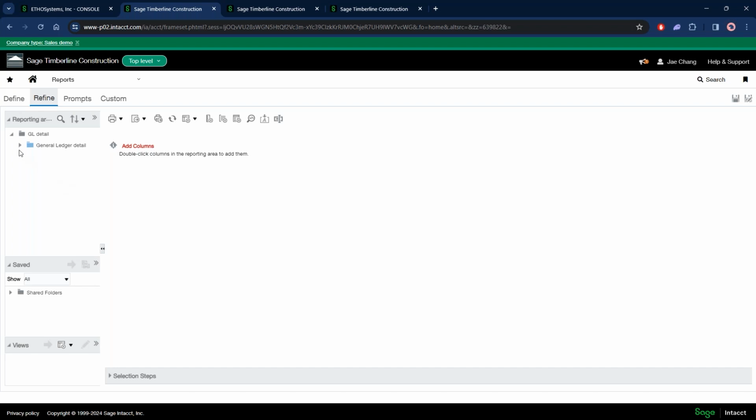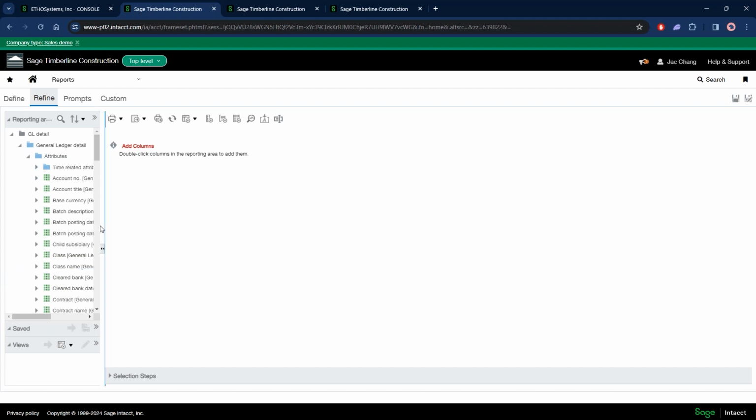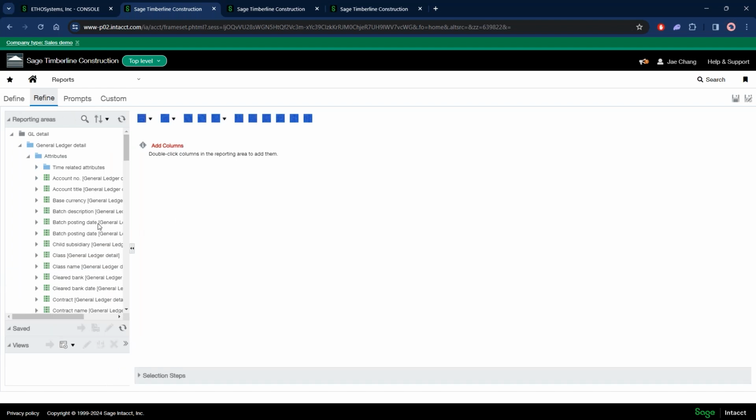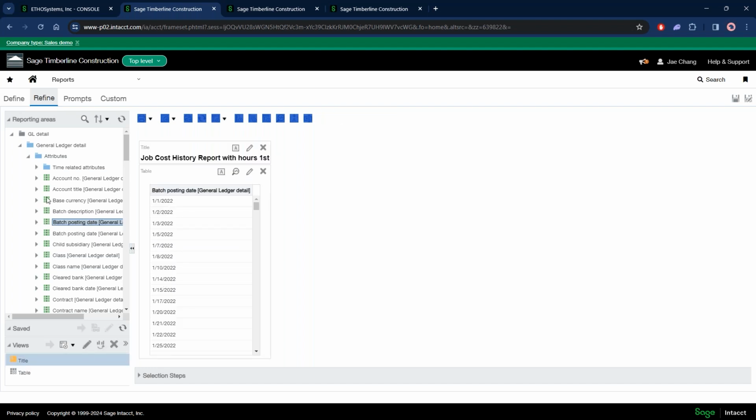Once you choose that report area and create the report, you'll come into the reporting area GL detail drop-down list to pick and choose the different fields that you want to add in. Usually I will just double click and it'll pull it in.